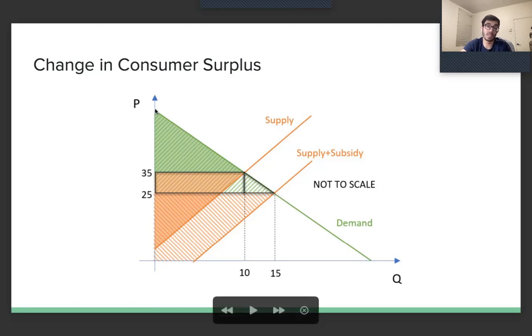So what's the change in consumer surplus? It's just the difference between the areas of the old triangle and the new bigger triangle, which is this black outlined part. So this rectangle plus this small triangle, this trapezium, is what the change in consumer surplus is. And it's not hard to calculate. You just split it into two. You calculate the area of the rectangle first, and then you calculate the area of this small triangle. And then you have the change in consumer surplus.